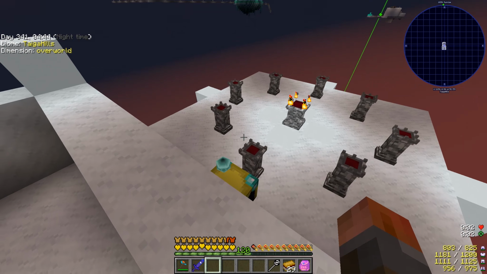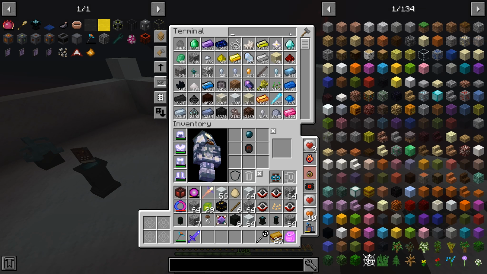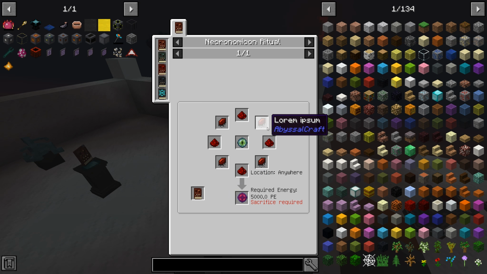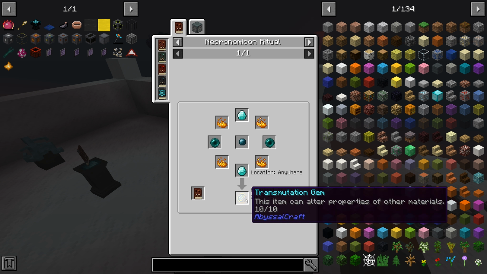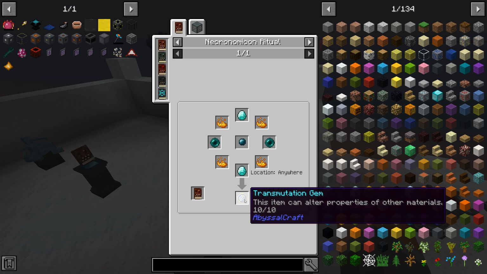Good. All right, so to get a little bit further, we need to look at that ritual we were talking about. So let's go back through. The Philosopher's Stone: to get the Oblivion Crystal, we need the Lorem Ipsums, which need the Transmutation Crystal. These need 300 PE, which doesn't seem too bad, given that we can already do that. That's going to take a couple more minutes to charge up, but we can get to this point easily enough.